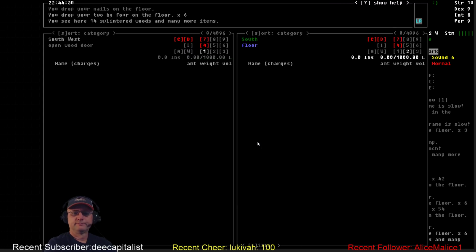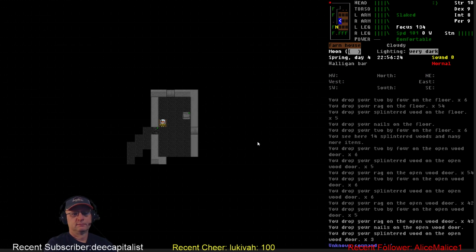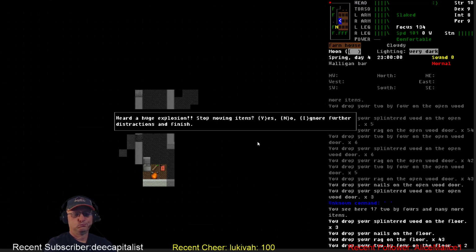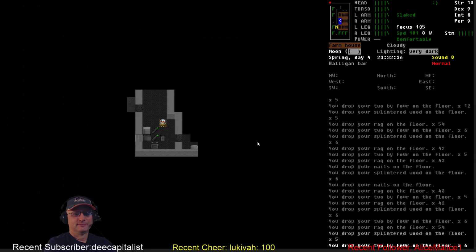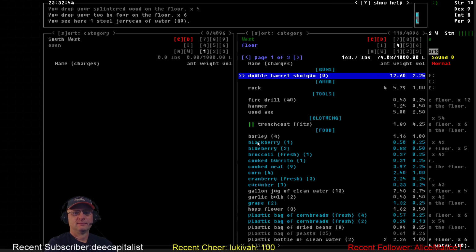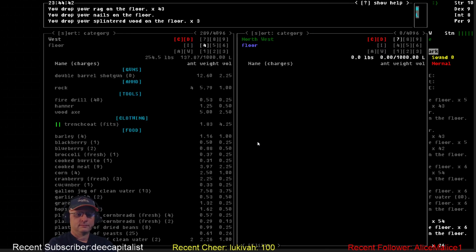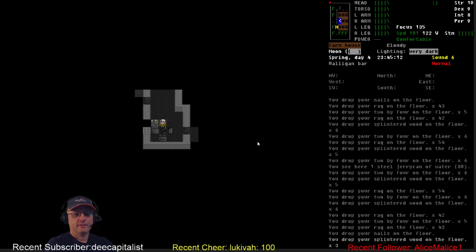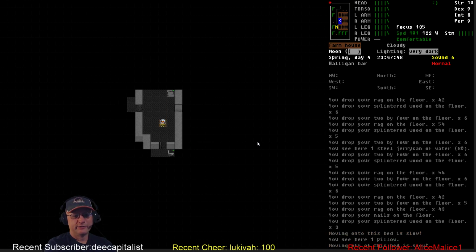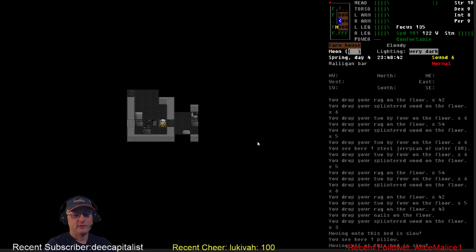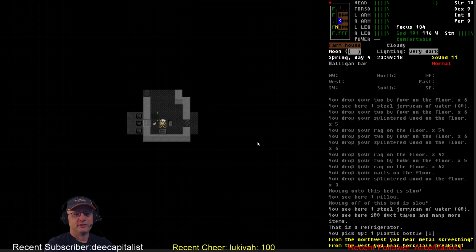Not that one. There we go. Everything is piled up right in that space. Got one space left over in case I do need to go to sleep at some point. Everything else that's semi-useful is pretty much destroyed. Grab the bottle, finish smashing all this stuff up.